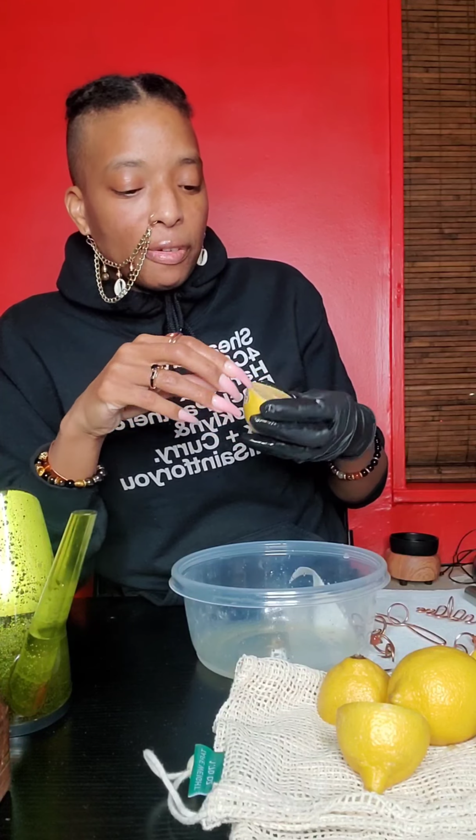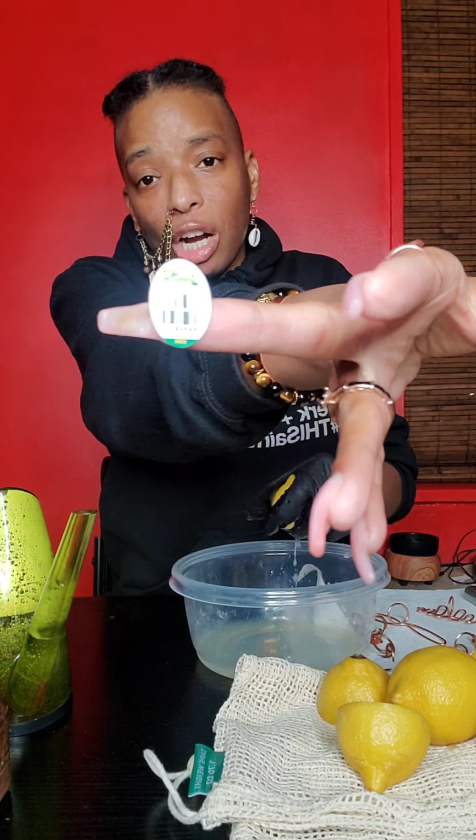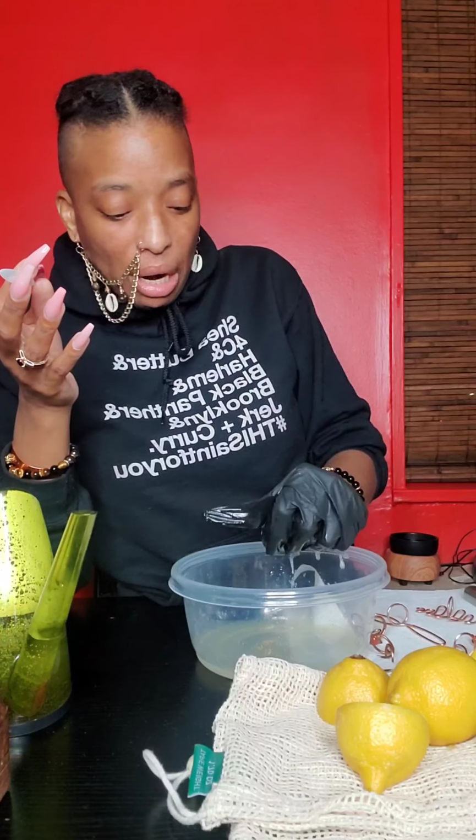If you're wondering how you can tell the difference between organic lemons and regular lemons, organic produce starts with the number 9. So if you look on your sticker, if it has a number 9, it should be 5 numbers and it should start with the number 9. That's how you'll be able to tell that your produce is organic. If it starts with the number 4, it is what they call conventional, which means it's grown however they feel like growing it. It could be subject to pesticides and GMOs and other funky things. But if it starts with a 9, it's supposed to be organic produce.